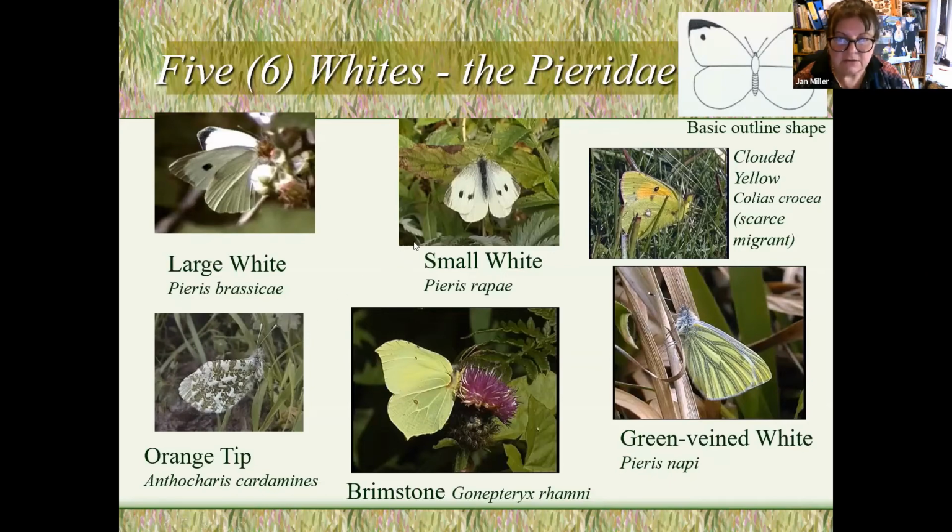And I think a lot of records that we receive as small white were actually orange tips or green veined white, which are more common. So this is why it's really useful to have a photograph, even of what you think might be a common species. If you can get a photograph of the underside, that really helps me and the other recorders to verify a species and get a better picture of which ones are scarcer.